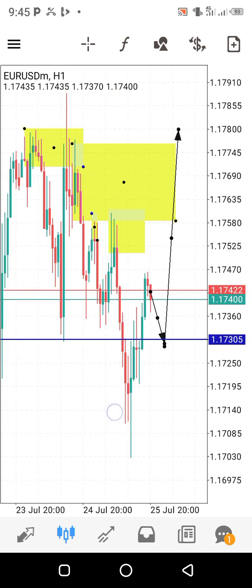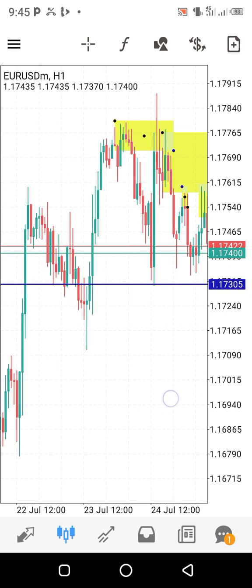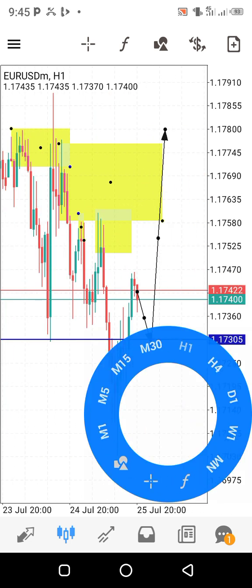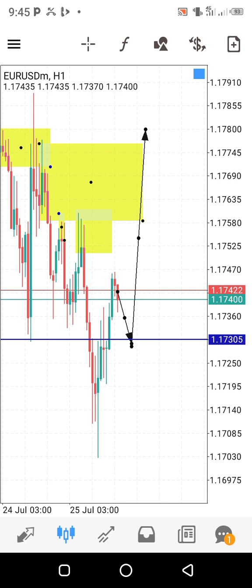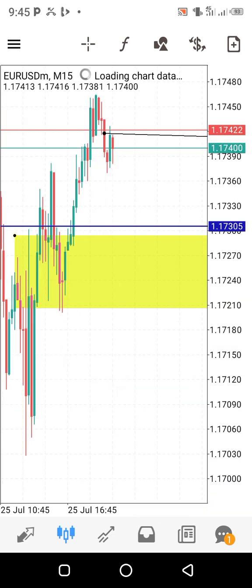Okay, I shall take my buys from that level, because if you can see to the left there, that level is also a good level to buy from, and we also have a demand zone around that level. So this is a good setup for me. I would wait for market to push all the way down to that level at least, then I can take my entries for buys. Go to the M15 again.